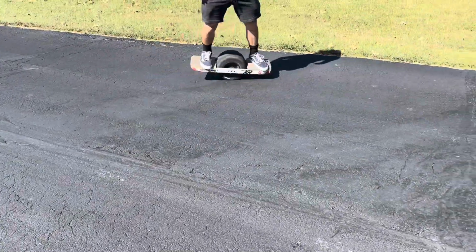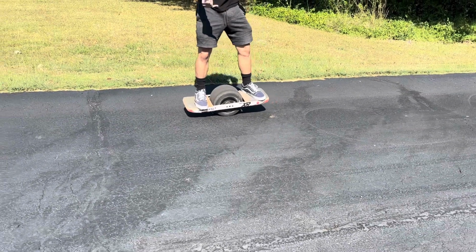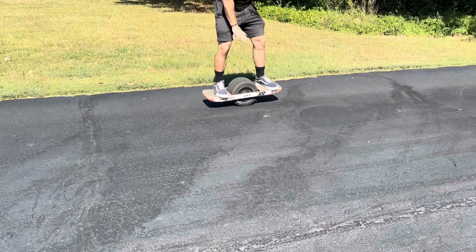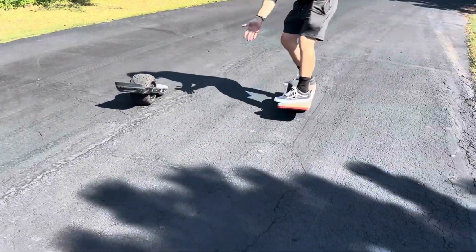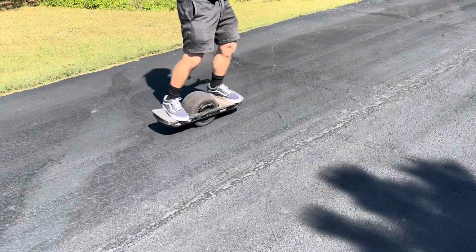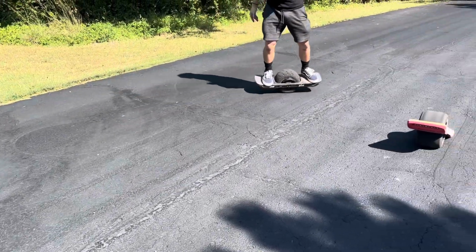So this one feels a lot more stable. And one thing that my friend was saying that I think is actually a perfect demonstration is this one's a lot more like a longboard, if that makes sense. It's for long distances. You feel very secure and firm on it. It's nice, big, and flat, and you could go forever. This one, on the other hand, is like your nice little pocket, beautifully carvy feeling, almost like a toy feeling, but it's just as powerful, if not a little more powerful than the XR.